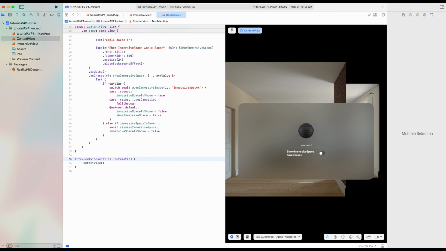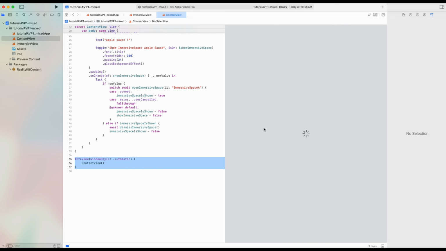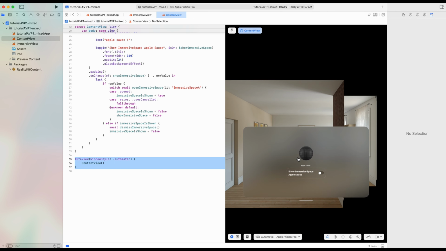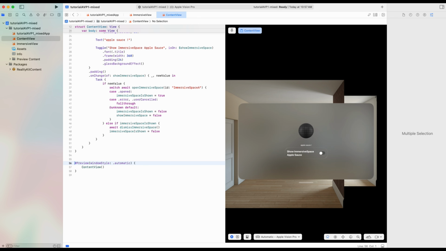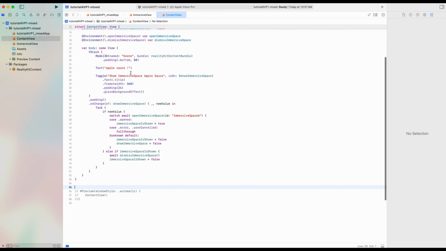The last thing you'll see on screen is this preview. If I highlight this and just delete it, the preview goes away. If I press Command Z and undo, the preview comes back. This is just an assistant. So if this preview is getting on your nerves, see how it's kind of acting weird? It's bouncing all around. I mean, it's fine, it's doing what it wants to do. You could just comment this out. Put slash slash slash slash slash slash, and now it's gone. Comment these 3 lines out, do what you do here, and you're good to go.